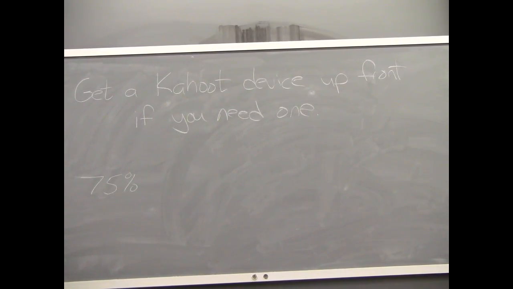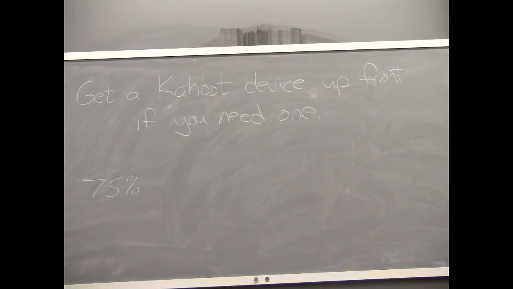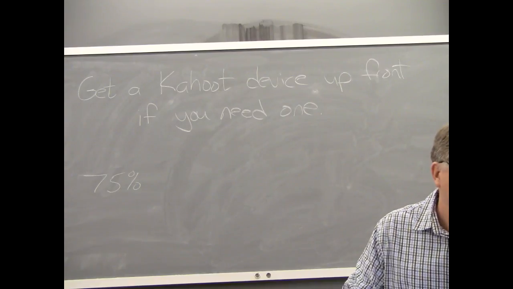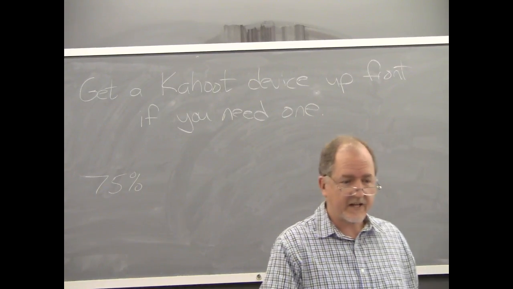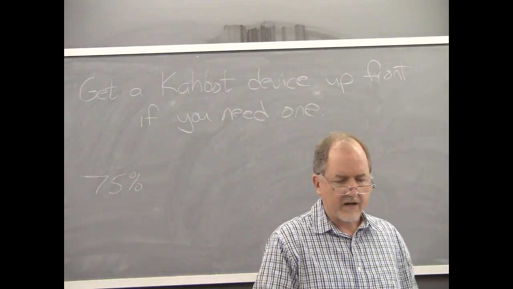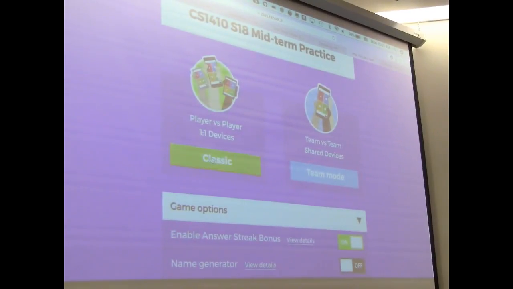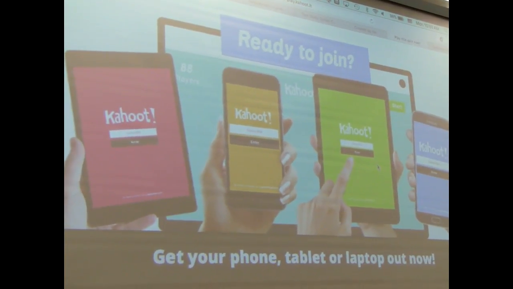Or if you get them all right, then I make the test harder as well. So, anyway, if you need a device, come up and get a tablet. So that's the main activity here today. All right, we better get started, I think. I have a lot of questions. So, use your UIDs again to log in, okay?